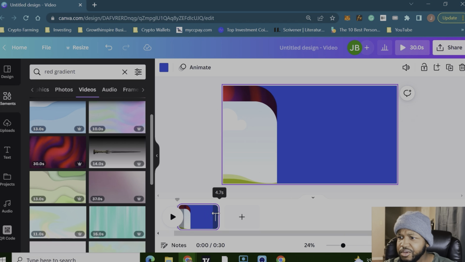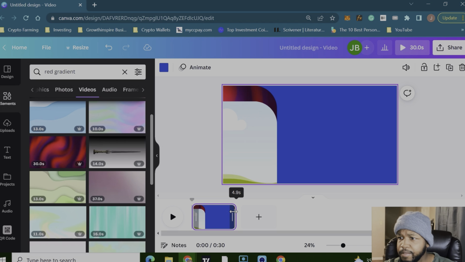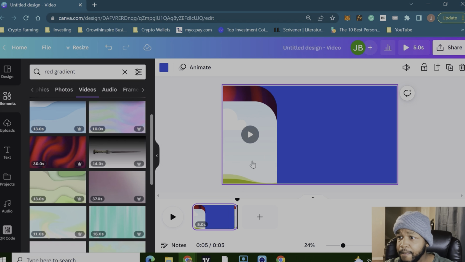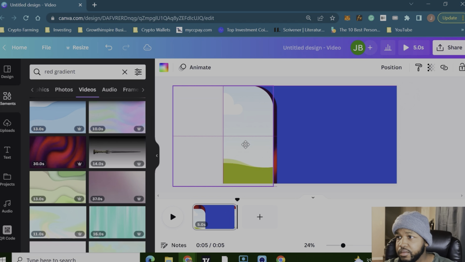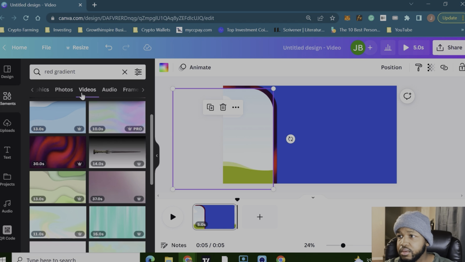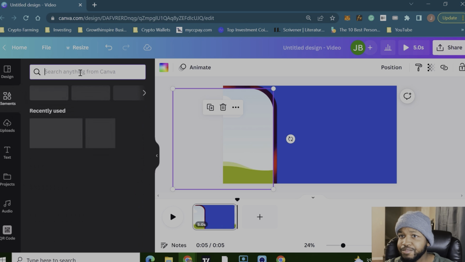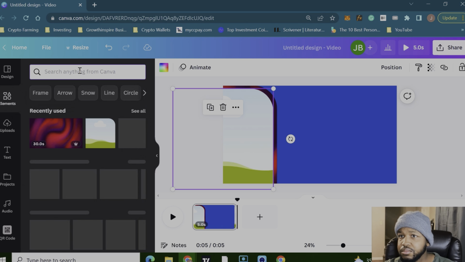A good rule of thumb is about 5 seconds. Then put it like that, and let's just find something random on here.